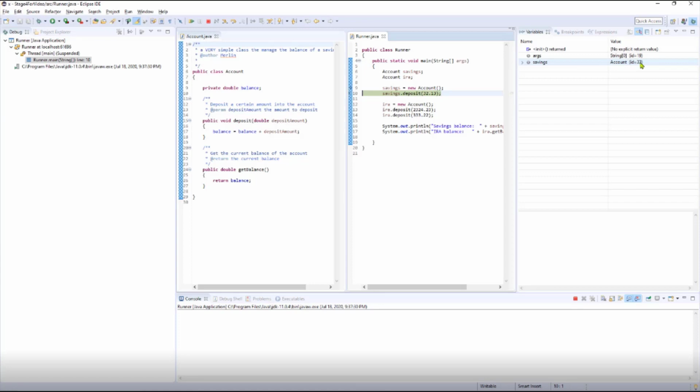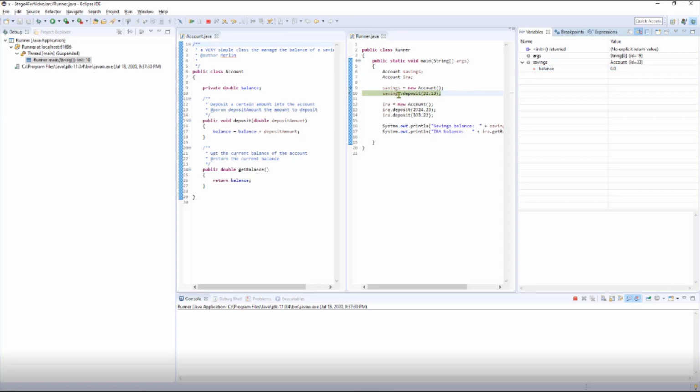Every object in the system gets a unique ID, so its ID is 33. And if we look at that object, its balance is 0. So when it created that object, it allocated the space for it, it put the 0 in the balance, and the reference to that new object was stored in my savings variable.